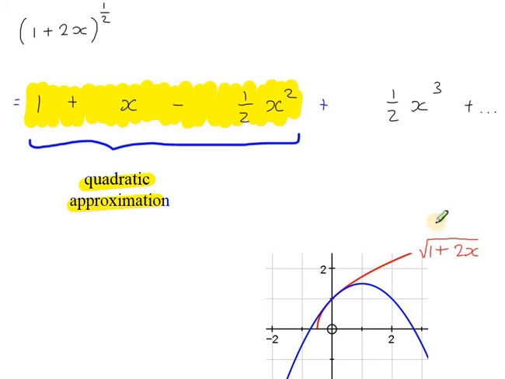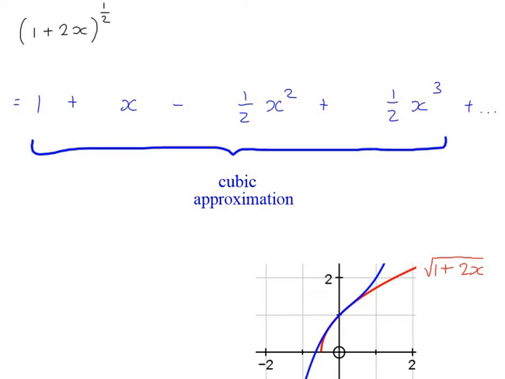And we can go one further. We can include the half x cubed term, and you can see the expansion has improved further. And you'll notice that the blue and the red graphs really only overlap or match in a narrow band of values of x here, and we can add more and more terms to our expansion, and what we'll see eventually, if there were lots of terms, is that the graphs only overlap or match up for values of x in this interval.